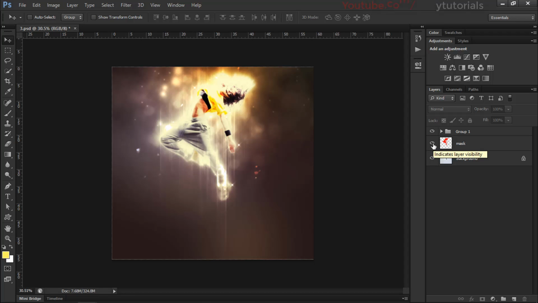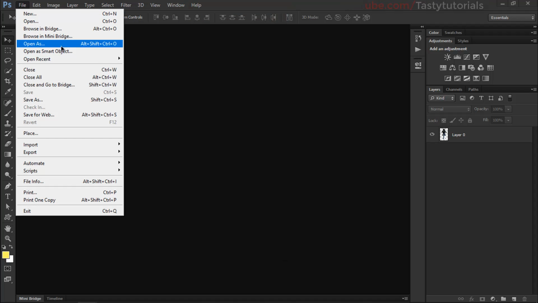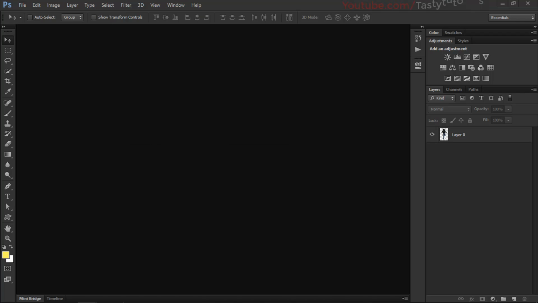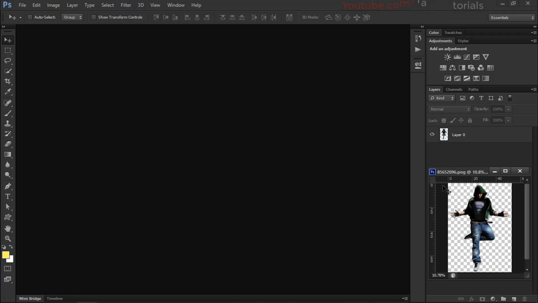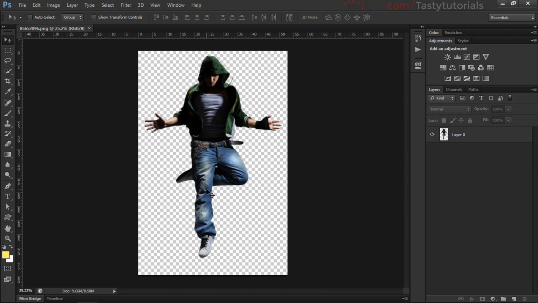Creating selection, it's already done. You can see the final result: the normal image is that, and this is the effect. I hope you understand. There is everything inside that; we will talk about them after finishing the results. So close this one. Let's check what we will use today. We are going to use this image today, as I showed you in the example. So let's start our work.